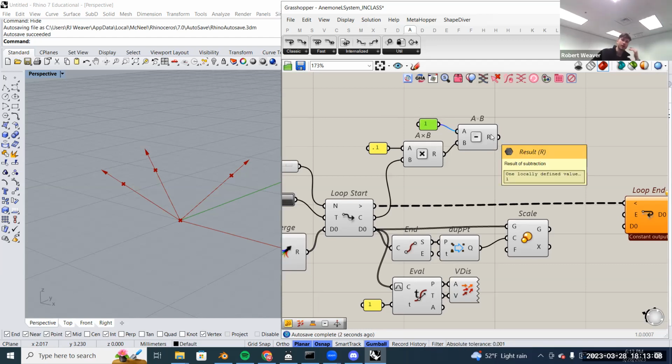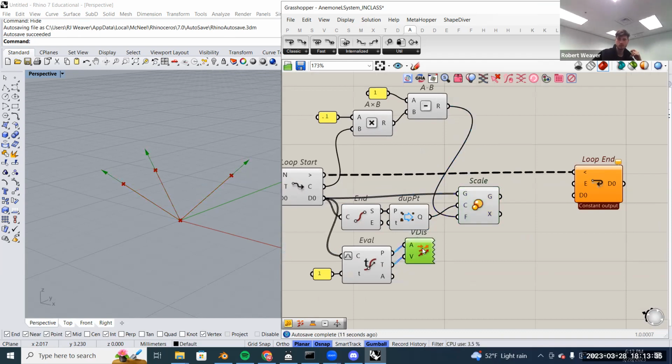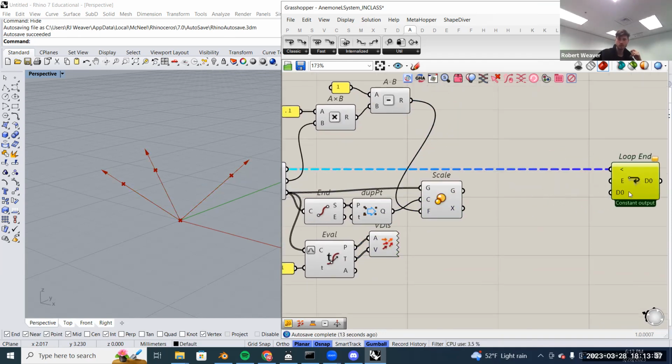So now at 0, the number we have coming out is 1, which as a scaling factor means nothing will happen. But as we start counting up more and more, we'll start getting 0.9, 0.8, 0.7 as the numbers go up. So we can use that value to go into the F, which is the scaling factor of the scale. With that, we have all the data that we need to start orienting these 3 lines onto themselves again.